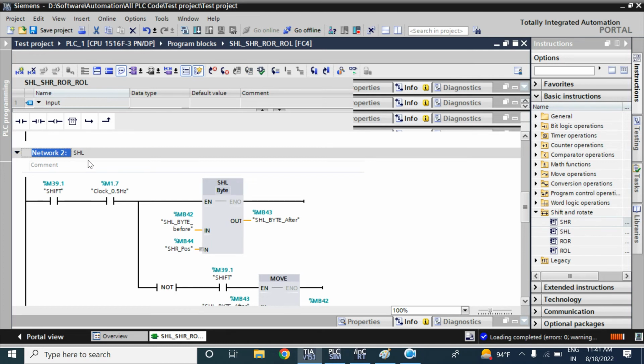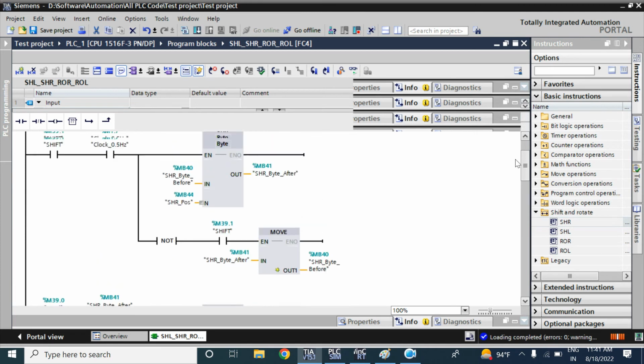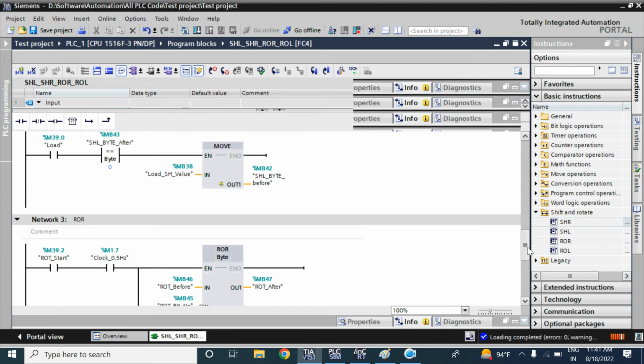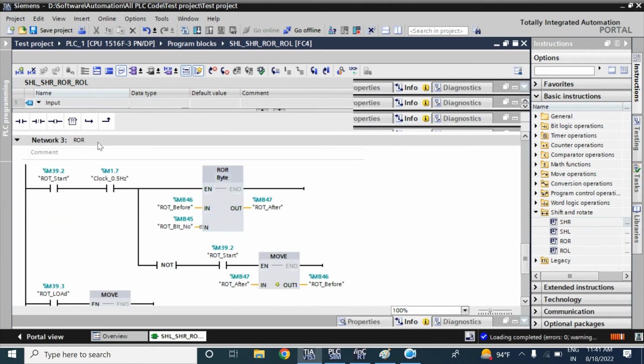Here I have made the logic for shift left the same as the shift right. Here I have written the rotate instruction, rotate right. When the bit is high and the clock bit is high, it will rotate the bit position defined here, and the rotated value will be stored here, MB47.